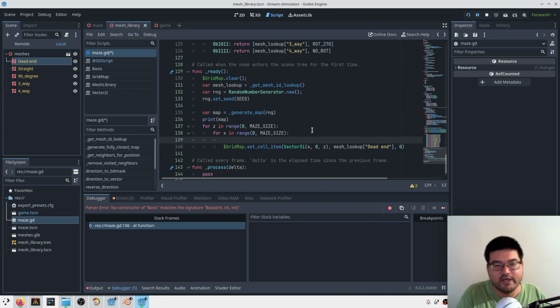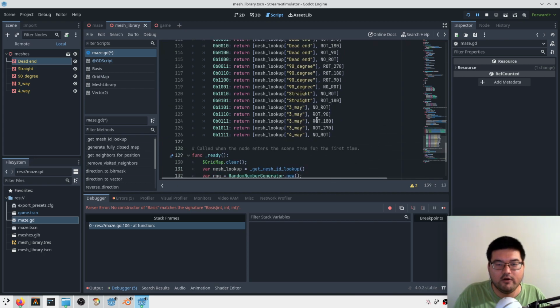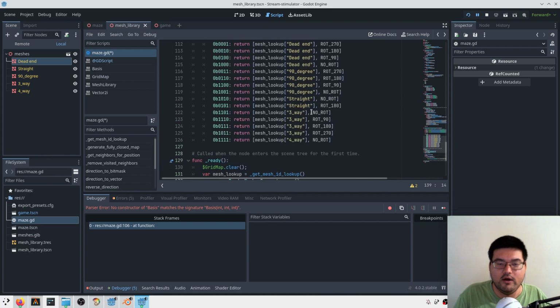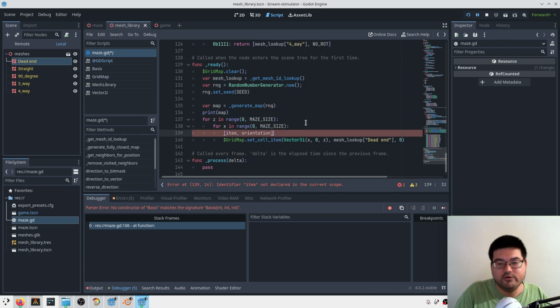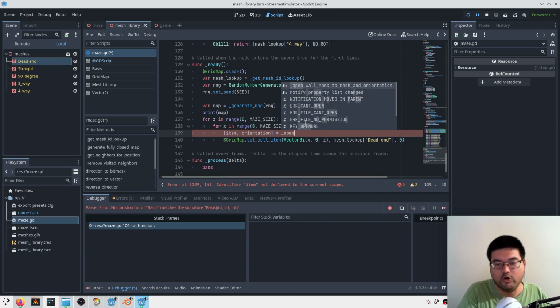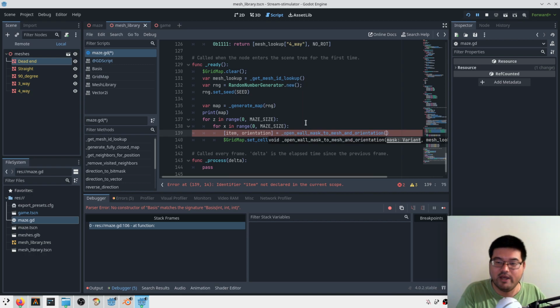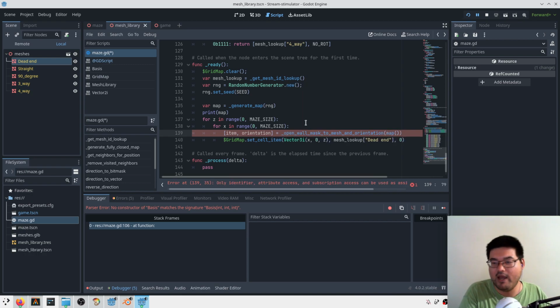Cool. So we can say, what is this? Item orientation is equal to open wall mask to mesh and orientation from the map at position ZX.